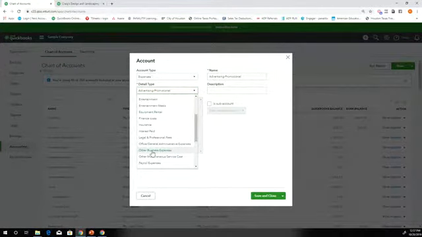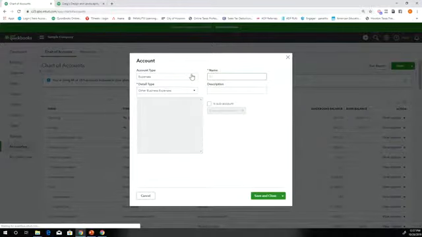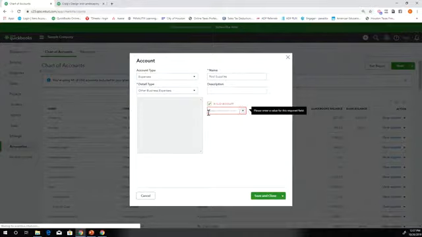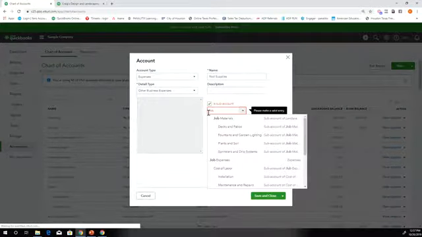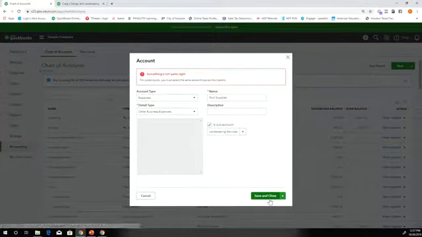We're just going to name it like other business expense, okay? And we're going to name this pool supplies, but we want it to show up underneath that job materials. And here it is, job materials. So save and close.